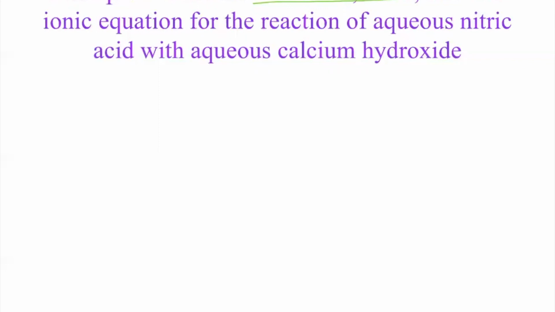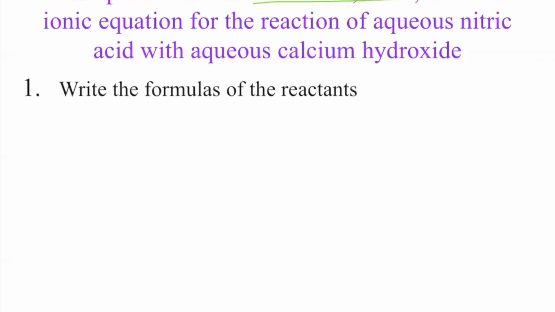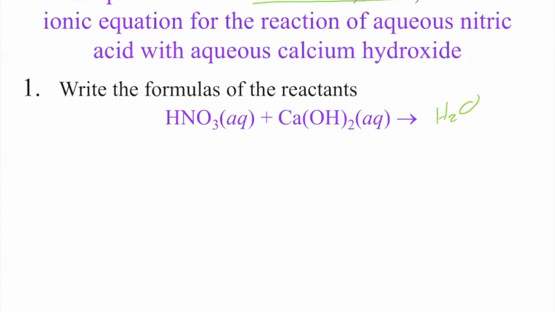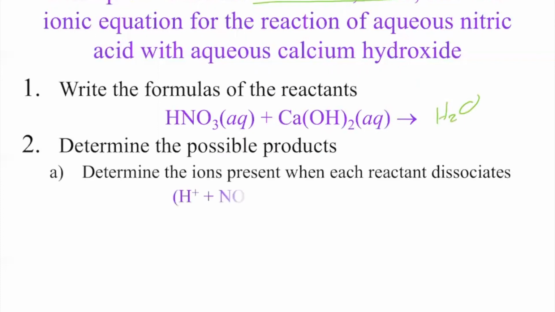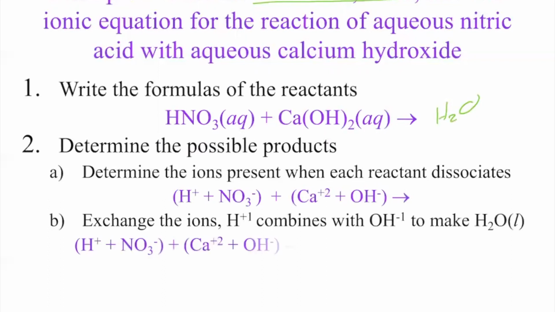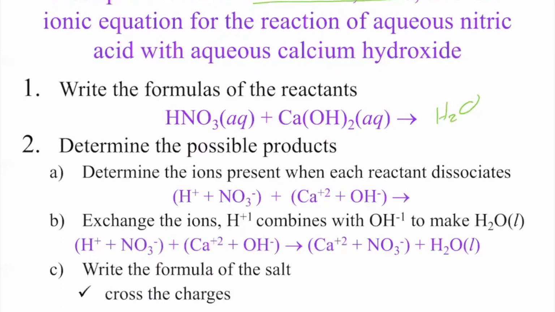Those are your reactants. They're both aqueous. So once you have developed your reactants, you want to predict your products. Well, you know you have an acid and a base, so you automatically know you're going to have water. So your possible products are going to be your salt and your water, following the same method that I taught you. It's going to take a minute for you to get the hang of it.